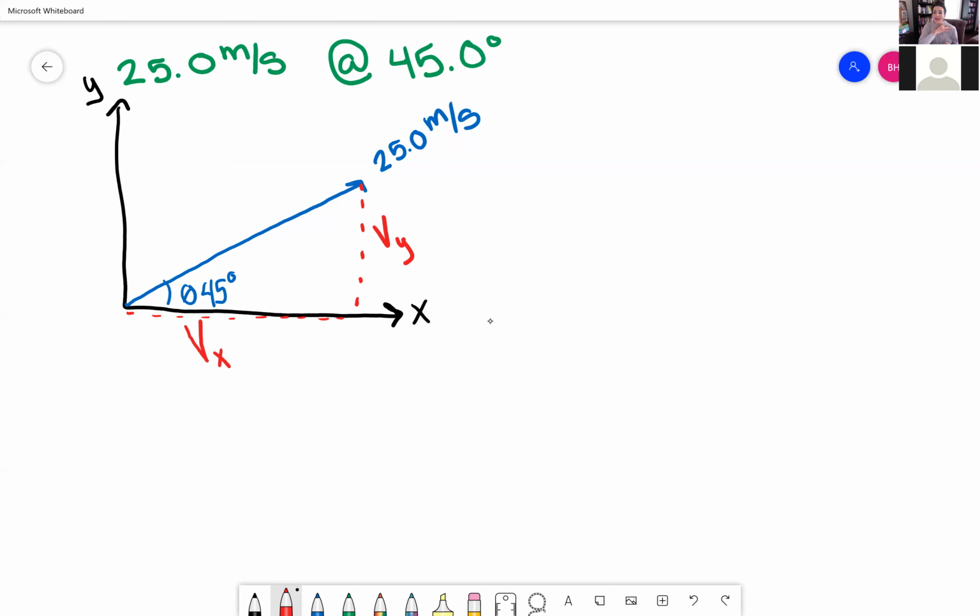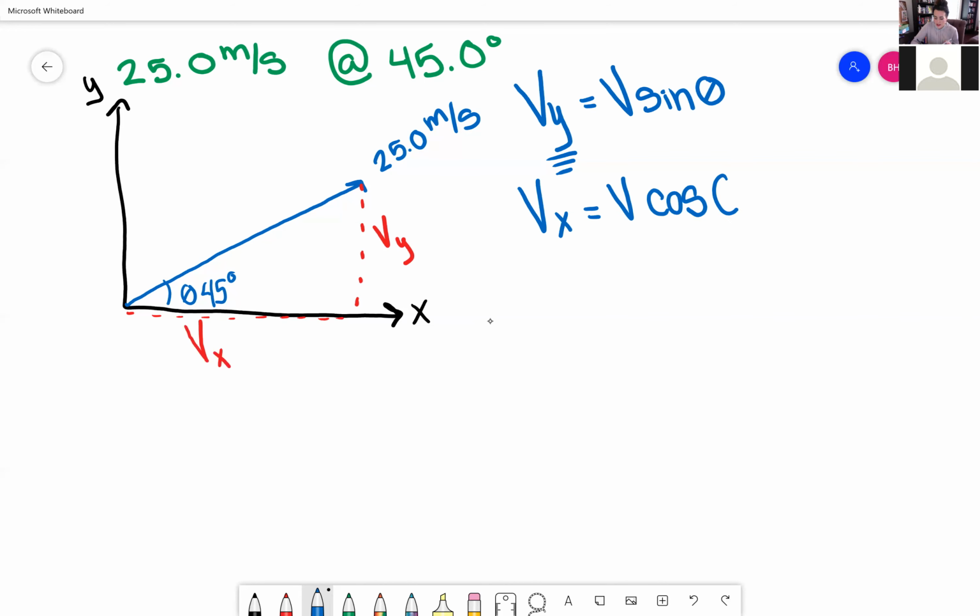Now, what I got so backwards in our discussion today was my equations. So here are the equations you should know. If you want to find it in the Y direction, Vy, you're going to use the vector V sine theta, okay? If you want to figure it out in the X direction, you're going to use V cosine theta. So you have those two equations if I wanted to break this up into the X and Y direction.